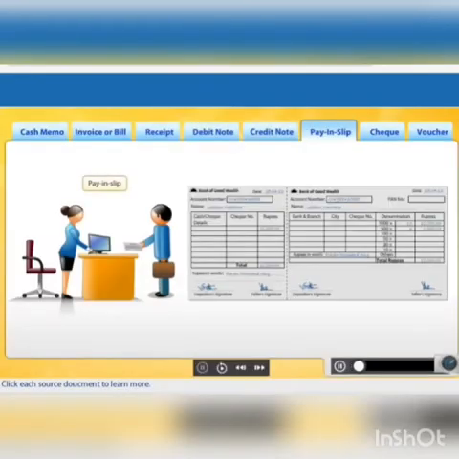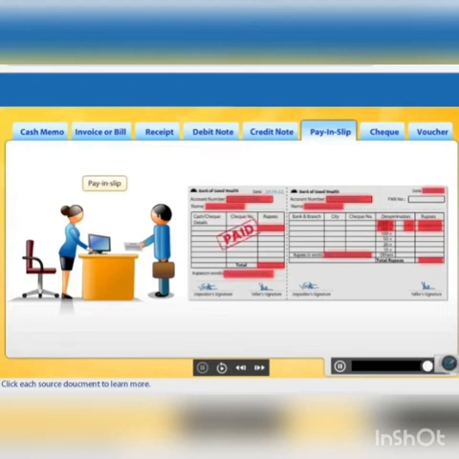A pay-in slip is a form which facilitates the deposit of money in a bank by a customer. It provides details such as the date, account number, name of the account holder, mode of payment, and the amount deposited. The counterfoil bears similar information to the pay-in slip. It is stamped and signed by the bank official and then given to the depositor.